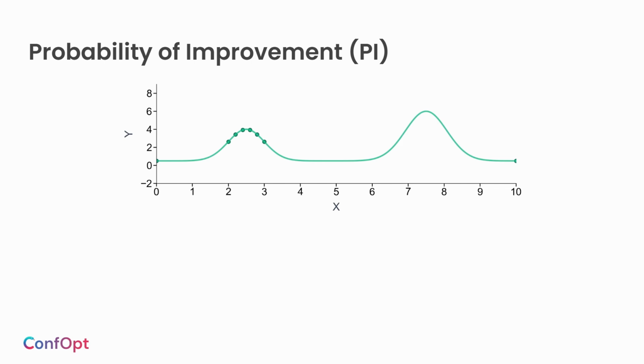So the first one is probability of improvement. Probability of improvement is actually a very bad acquisition function, but it's the easiest complicated one to explain. So basically here we have the same exact data we had before. It's just squished, but it's the same data, same objective function, and same 8 points. And then I have my GP estimate and the confidence interval, right?